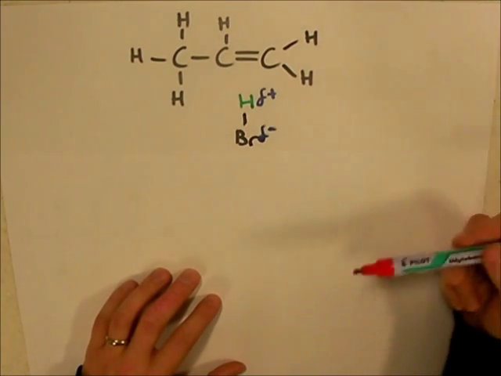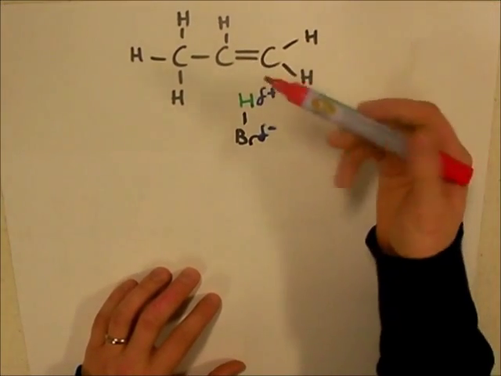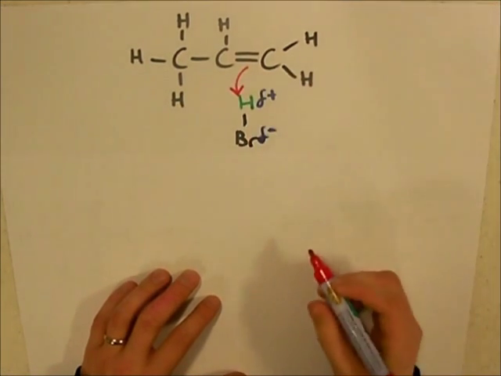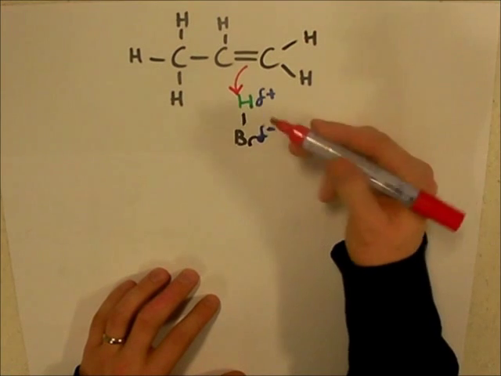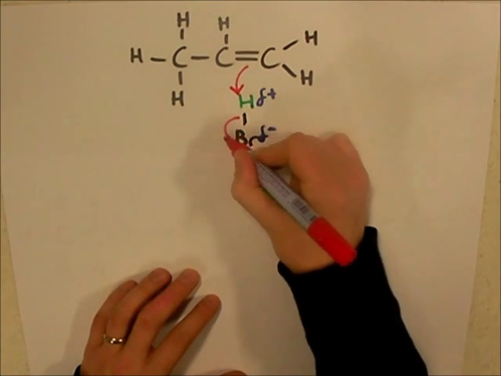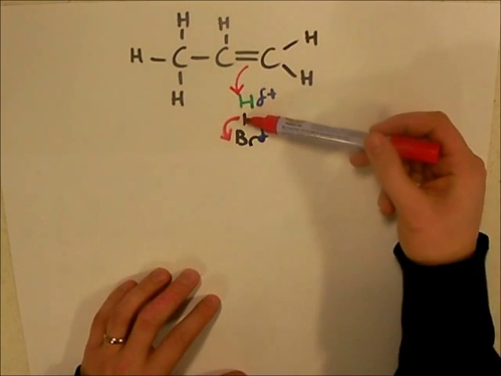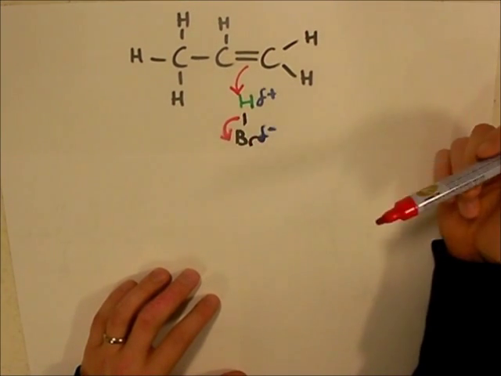Now this means it works in exactly the same way. We have the electrons from here attack and grab the hydrogen, and the bond between the hydrogen and the bromine breaks heterolytically onto the bromine. This means that two electrons are moving from this electron, clearly shown by the double-headed arrow, onto the bromine.